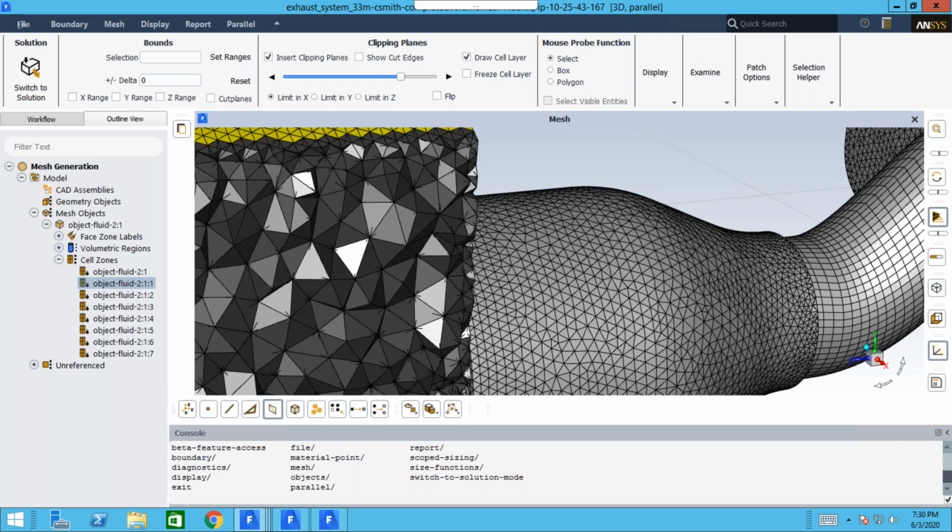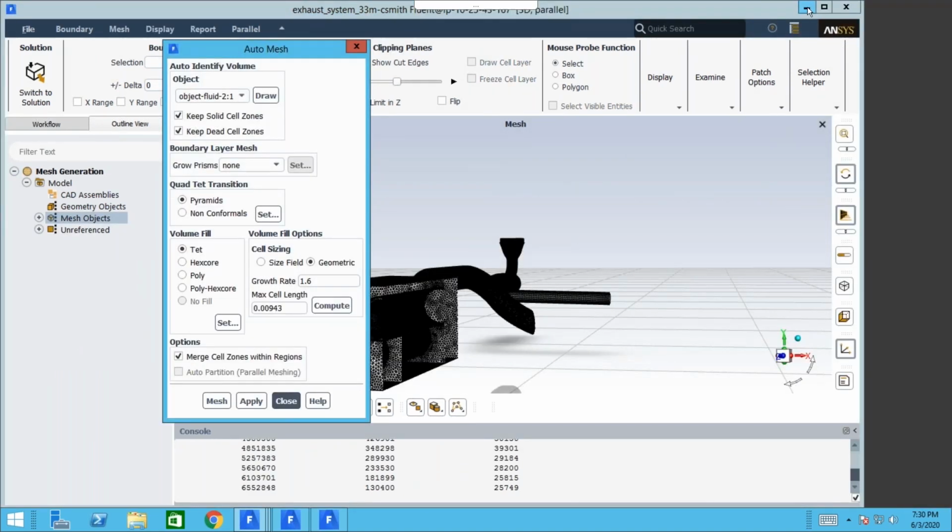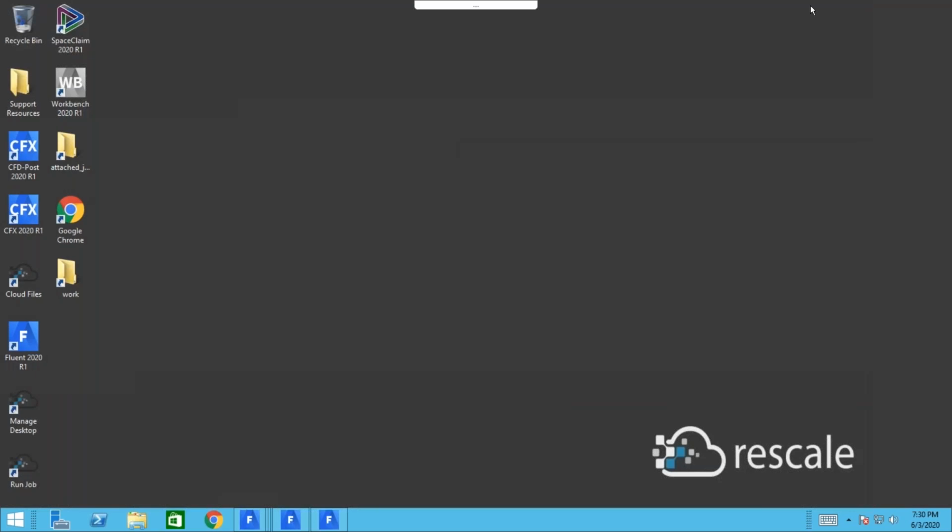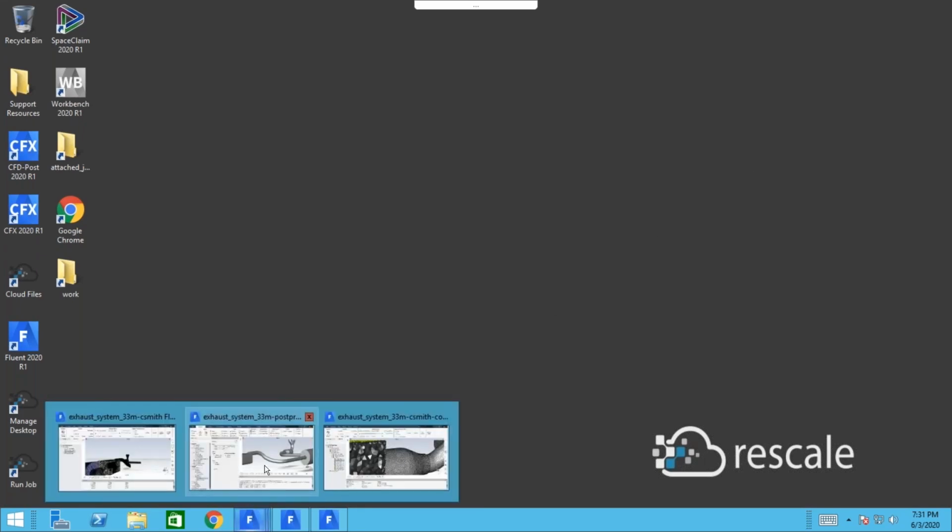So use case number 3, which is post-processing. So now we've completed our batch solve. And we have our results attached to our desktop. Same process as before. You could even use the same desktop, which is what I've done. And I've brought in and attached my data set, my results files, to this session as well to do some post-processing on that.